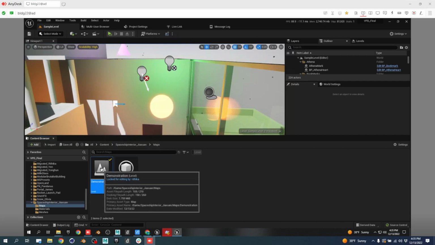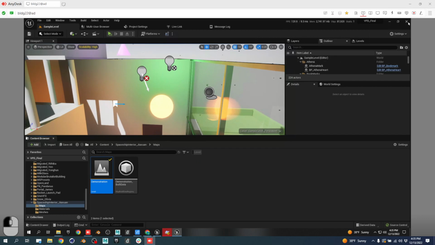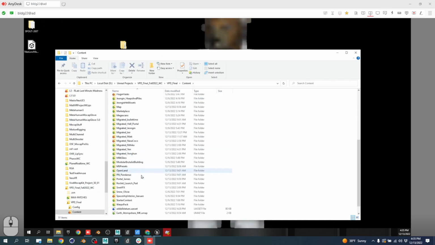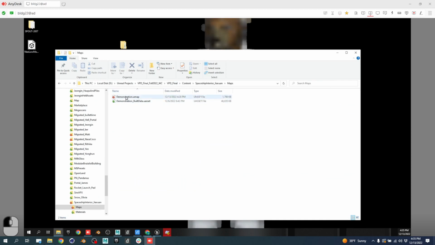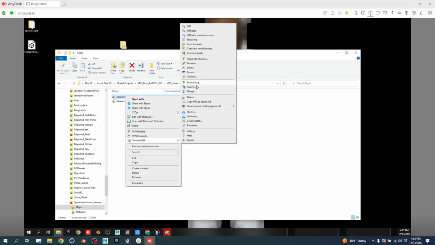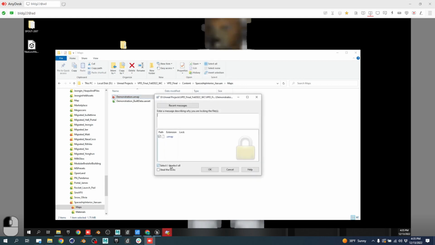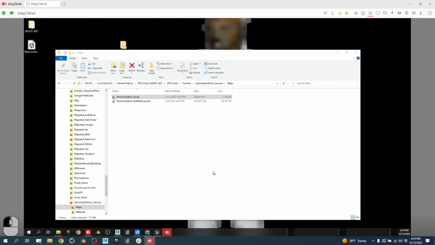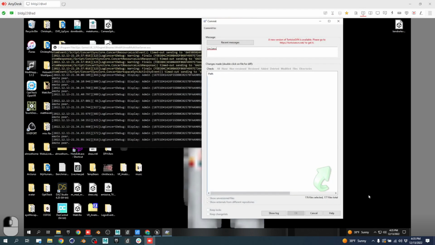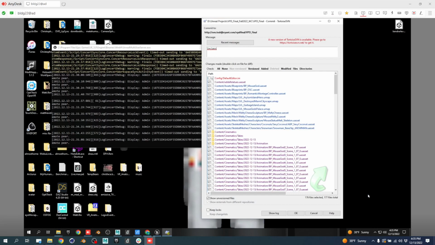It's fine, I can add it again. So what we could do now, a little secret, folks, is we can go to content, spaceship interior, maps, demonstration map, and I could say get the locks. And then I could say steal locks. Ooh. Okay. And there, I was able to steal the locks back from her. So somebody checks out and goes somewhere else, you're like, well, you went to a party, but you didn't turn your stuff in.